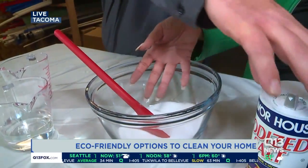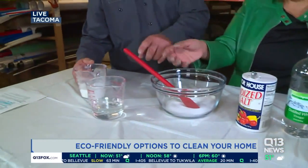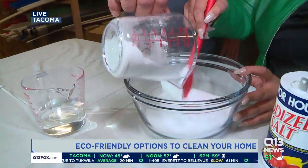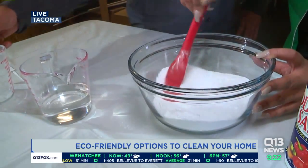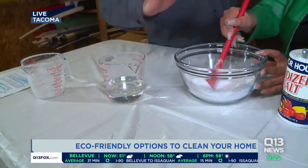But this is just salt? Yes, just salt. So we've got regular iodized salt, some vinegar, and some baking soda. We're going to go ahead — you can be the mixer. Since this isn't in a sink, it might be like a volcano here. We're doing science this morning! We've got one cup of baking soda and one cup of salt in the bowl now.